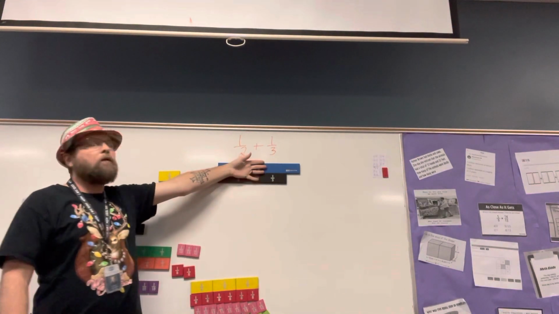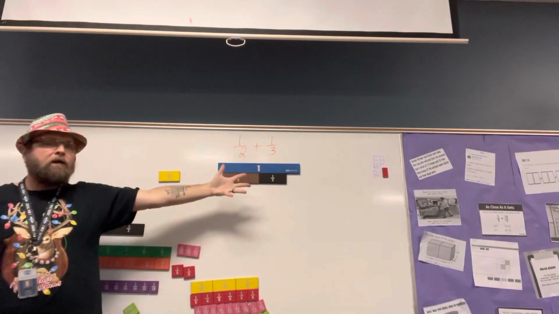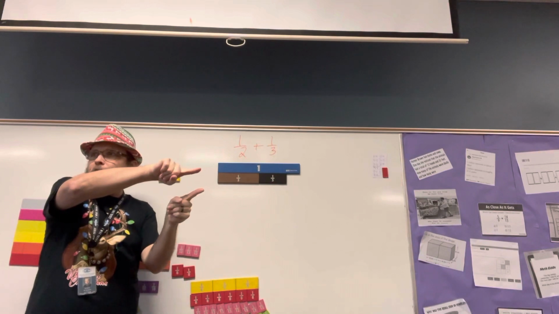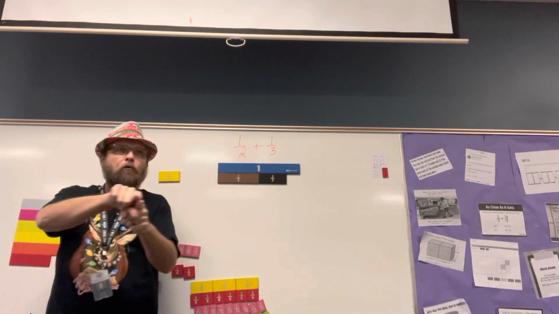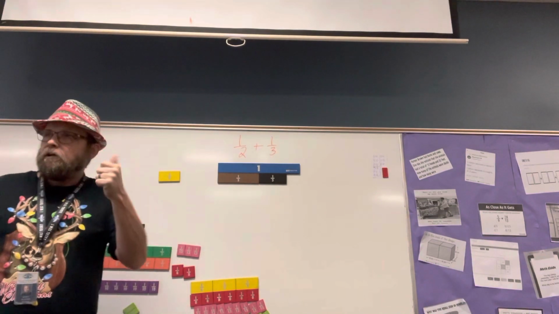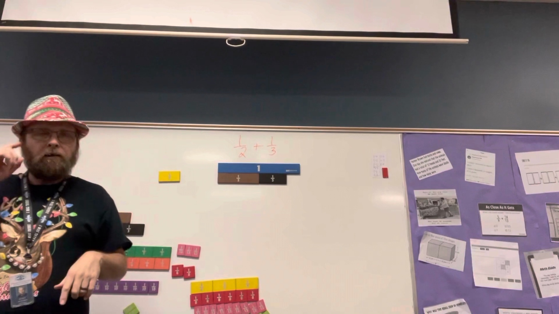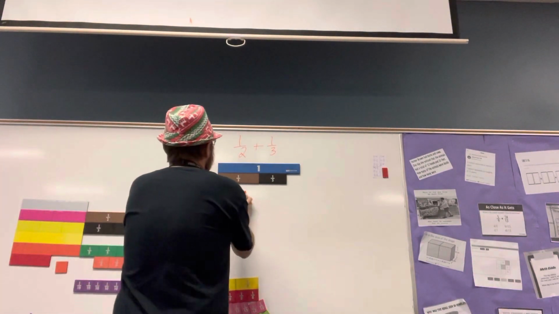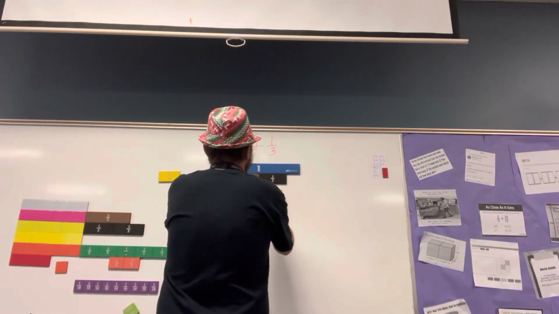Now, if I'm looking for the same denominator, I want to think, if I moved on a multiplication chart and the row that started with 2 and the row that started with 3, what would the first number that appears in both rows be? 6. Because 2, 4, 6, and 3, 6. 6 is the first one that appears in both. So probably 6 is going to be the one I want.